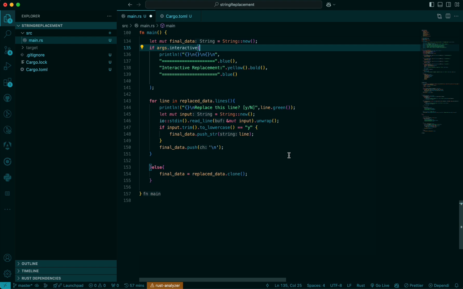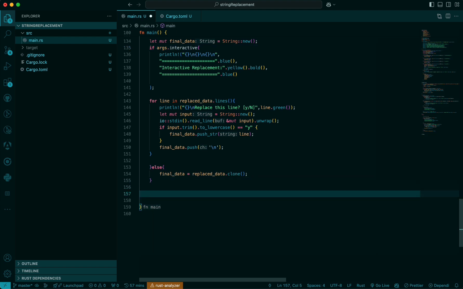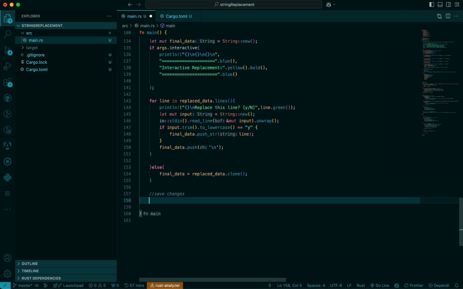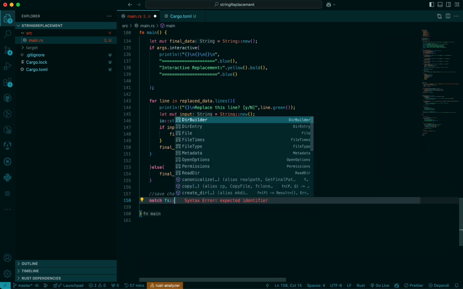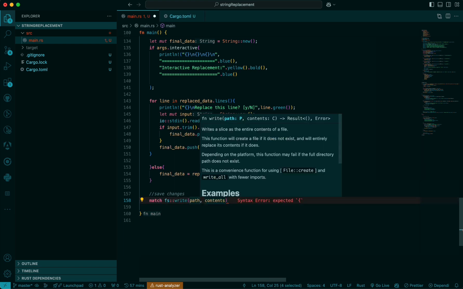The last part of this application is for us to save the changes. If everything is okay, we come down here and put a comment, save changes. I'm going to say match fs write, to create a file.